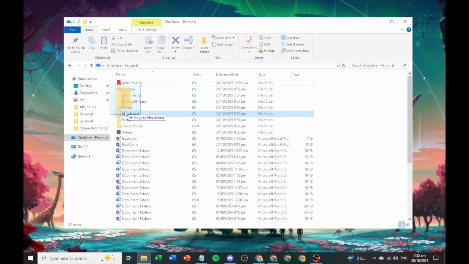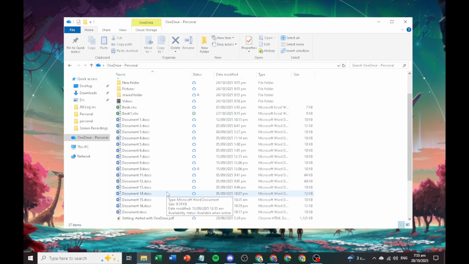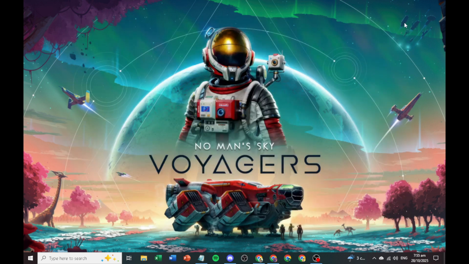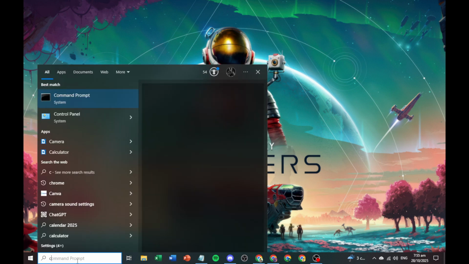If you need a workaround for larger sets of data or more complex folder structures, a more advanced method involves using symbolic links. These links allow you to sync entire folders from your computer to OneDrive without having to duplicate files. Sounds great, right? To utilize this method, we'll need to get a little technical.